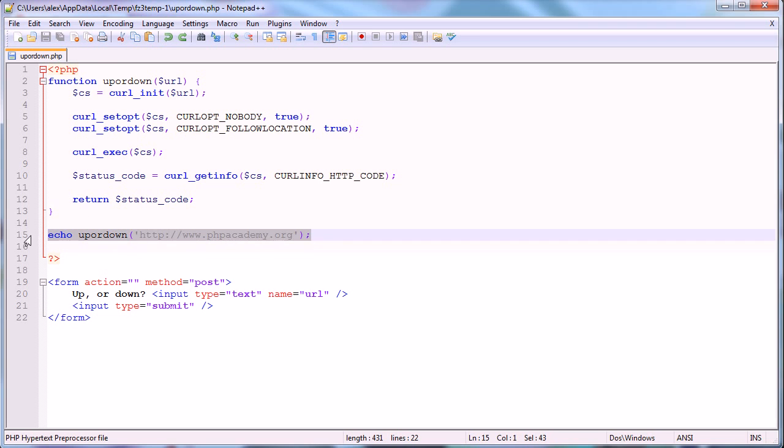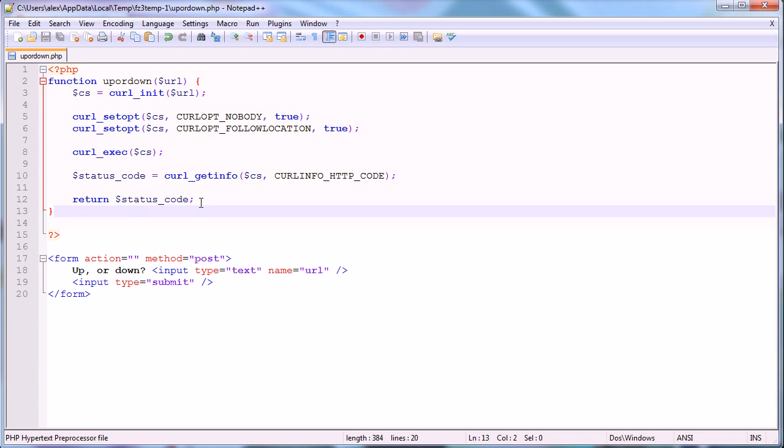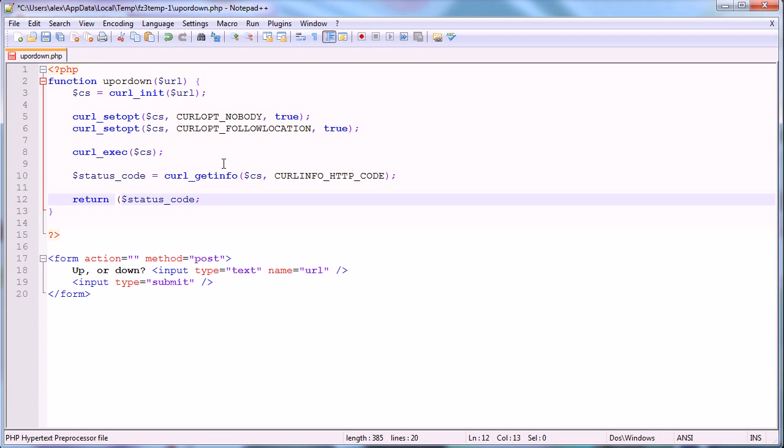We're going to get rid of this call here because it's unnecessary, and instead we want to return either true or false. So we want to compare the status code to something, and we're going to be using an inline if statement, if you want to call it that. We're checking if the status code is equal to 200: if so, return true, otherwise return false. Quite straightforward.